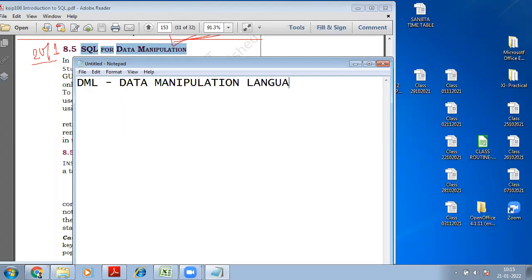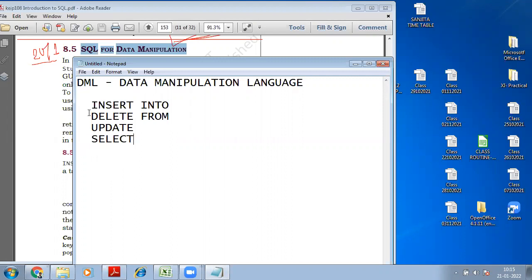Few commands fall under this category, and those commands are insert into, delete from, update, and select. So 4 commands come under DML. Now mainly we will learn all the commands.